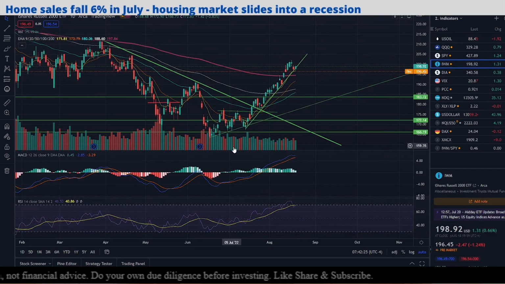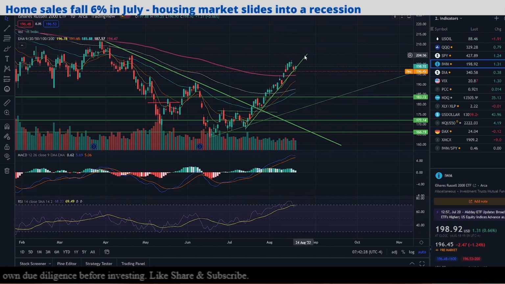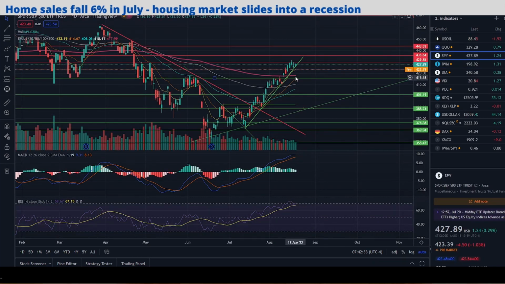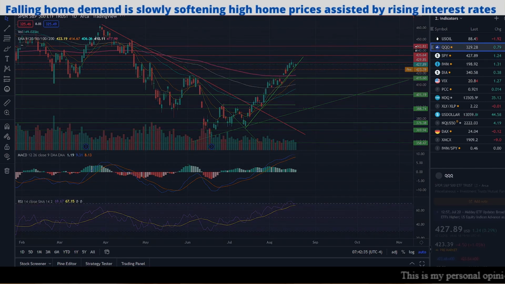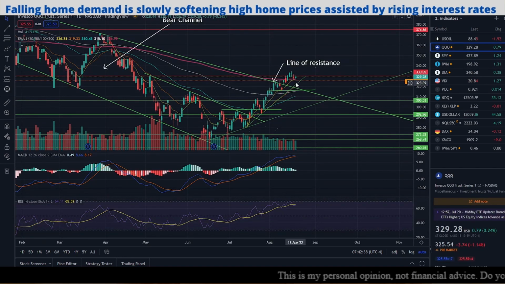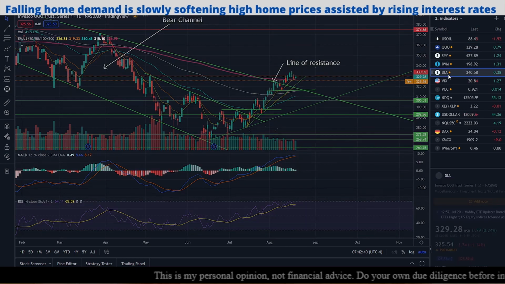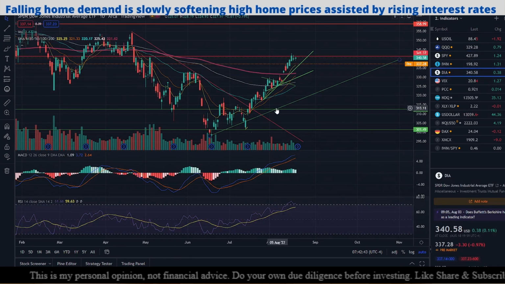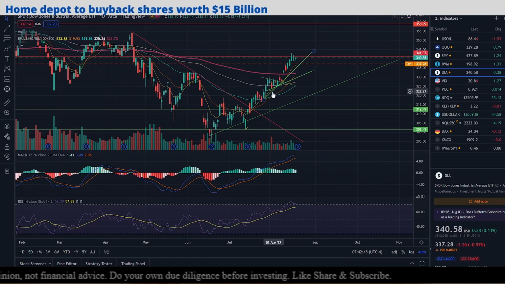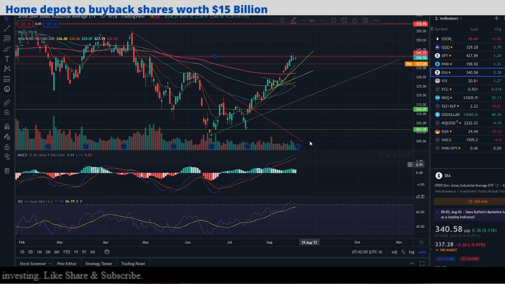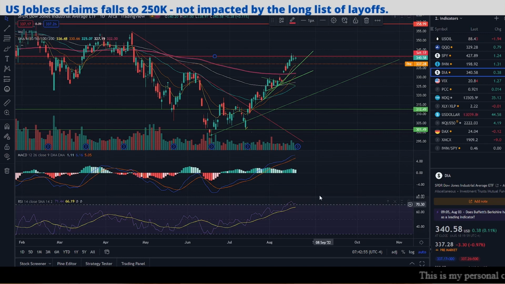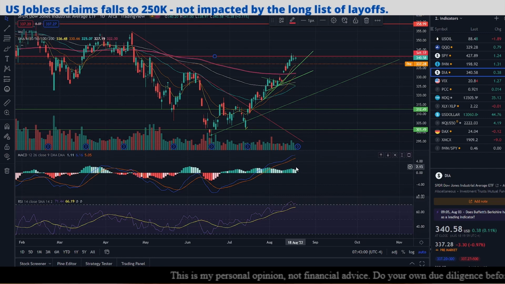Russell's index has broken down below the diagonal line of support, which again was very steep, but it's still above the 200-day exponential moving average. Same like S&P 500. It's only in case of QQQ that we have fallen below the 200-day moving average. So now let's look at Dow Jones Industrial Average. It's again maintaining itself above the diagonal line of support, but it's unable to pierce through 341.37. It has tried for 3 continuous days and it has failed. So today the RSI has to cool down, and MACD is still bullish. That's a good sign.